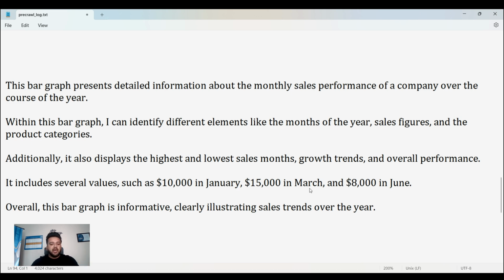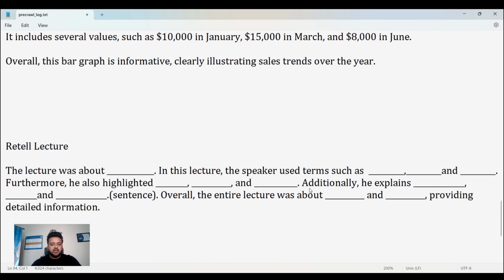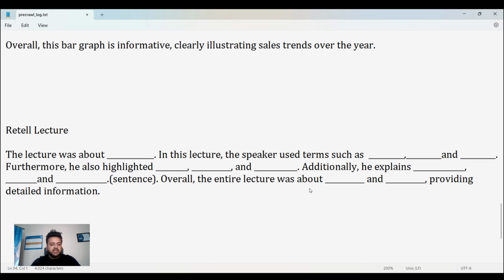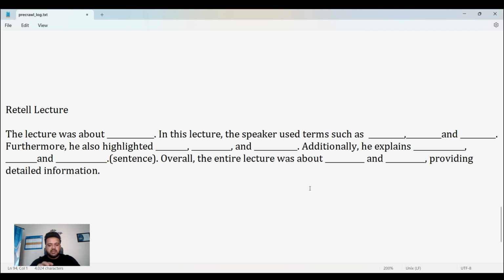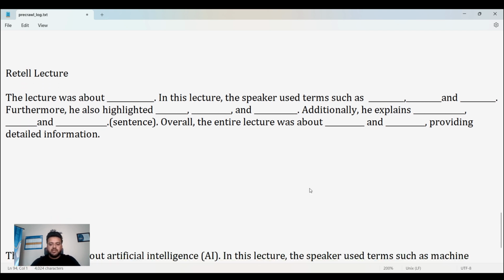So that's an example for you. It's not perfect, but you can just take inspiration from it. So next, our retell lecture. We have less time, so let's just cover it as soon as possible. So retell lecture, yeah. That's a template for you. I'll also help with the keywords. First, take a screenshot.